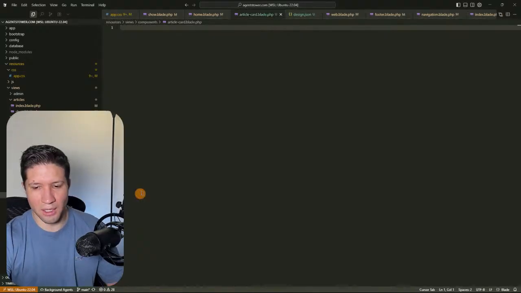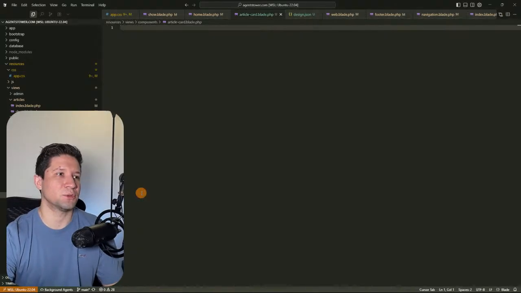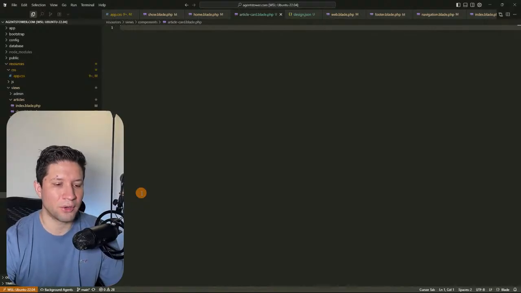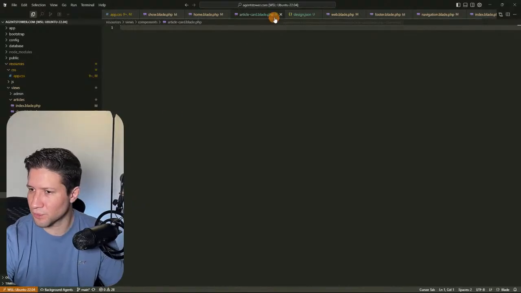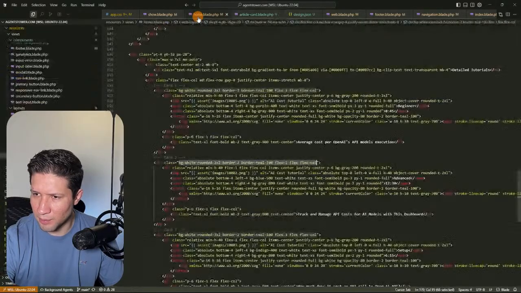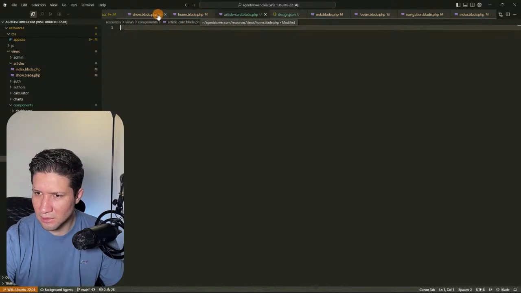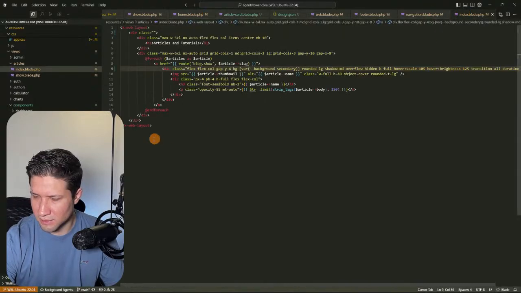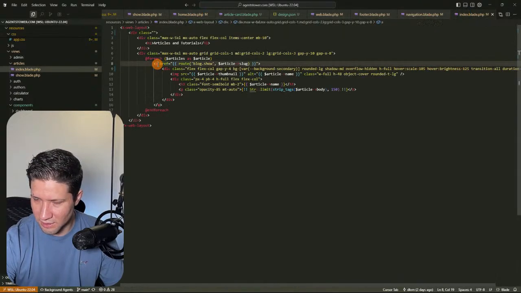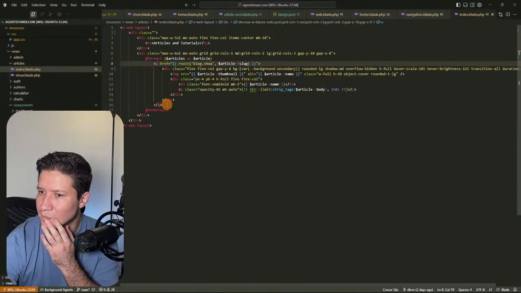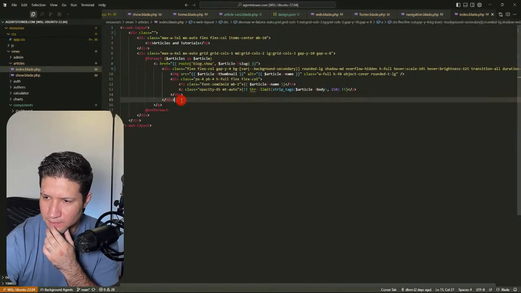It's going to be called article card because it's going to be used primarily for blog articles. Okay, so I'm going to copy what we are using in index. So it's basically this.